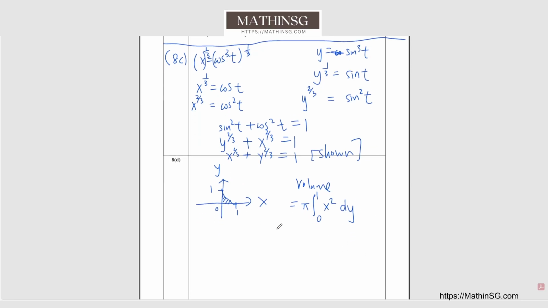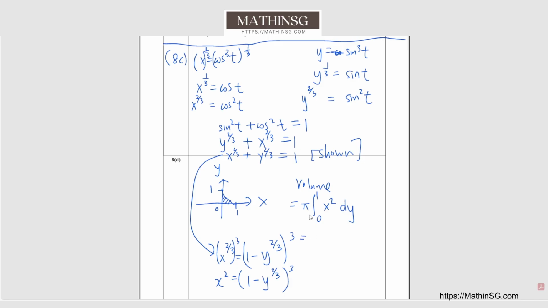So there are two ways, right? You can do the parametric, but parametric integration is not in the syllabus anymore. So why do they ask you to do 8C? Well, it is because from this equation here, x to the power of 2/3 equals 1 minus y to the power of 2/3, right? So now what I need is x squared. So to get rid of the power 1/3, what do I need? I need to cube it, right? So it's equal to 1 minus y to the power of 2/3, cubed.